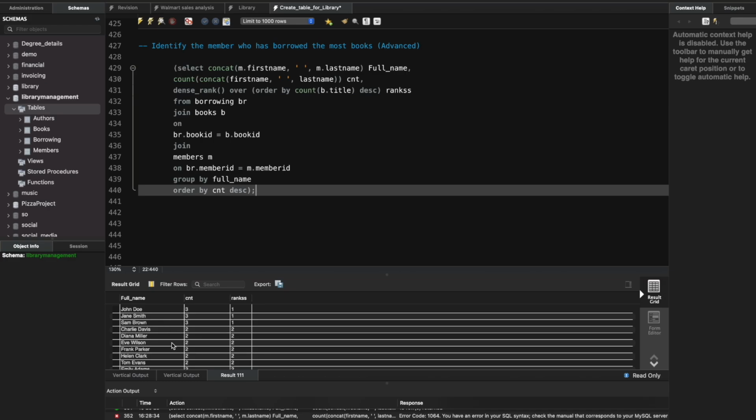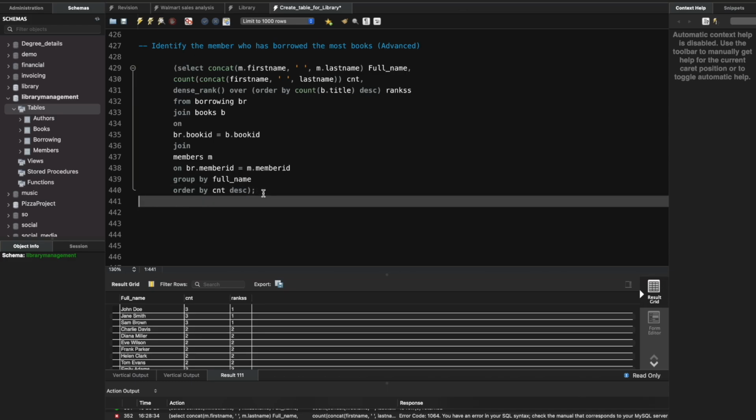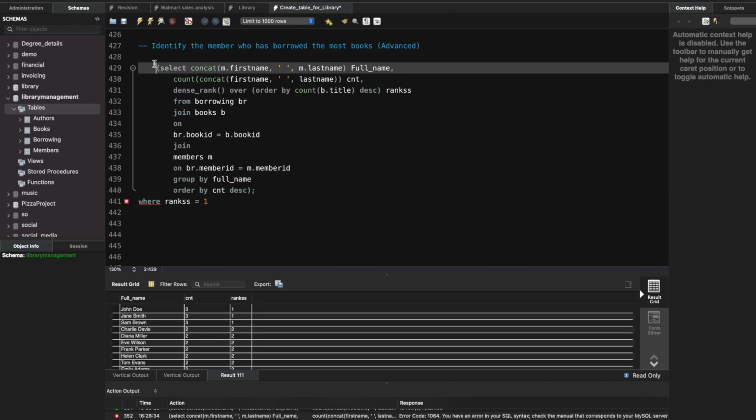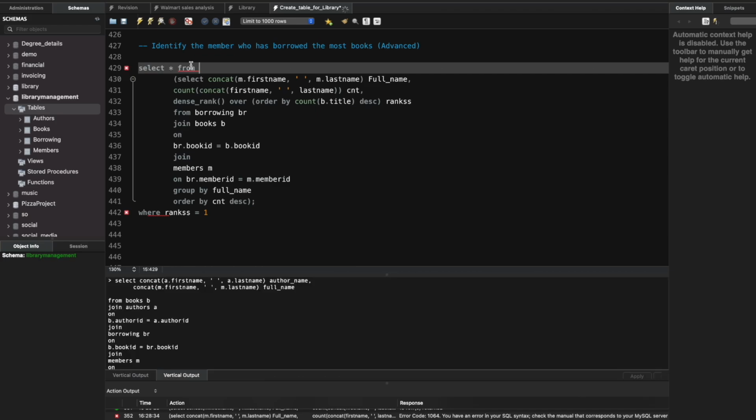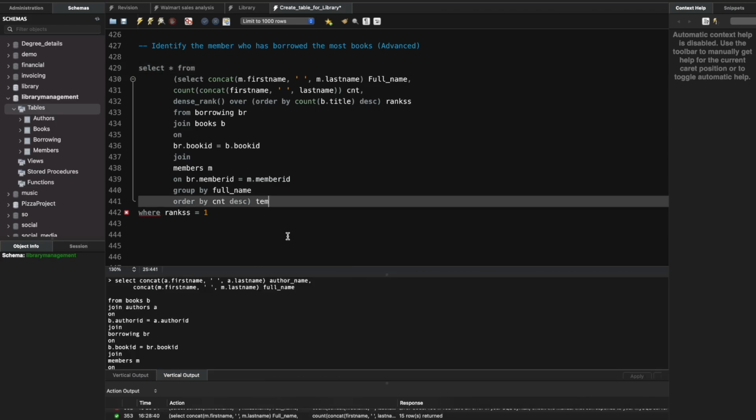If I borrowed 4 different books, at that time what will happen is, if I give code with where rank is 1 and select star from, yes, every table must have its own temp.